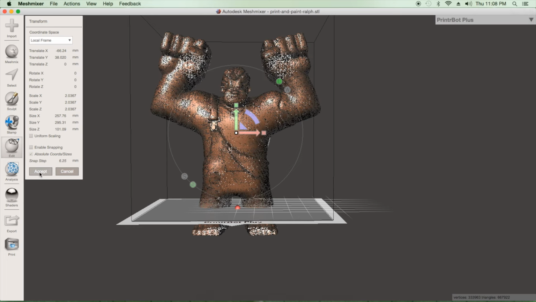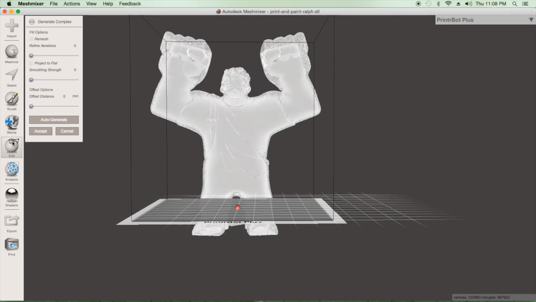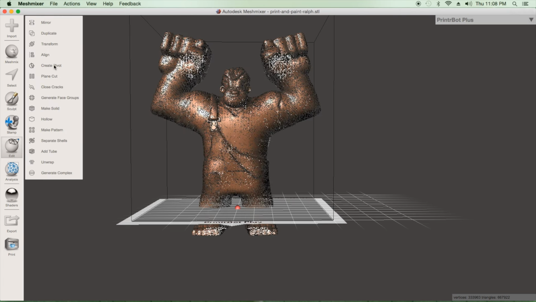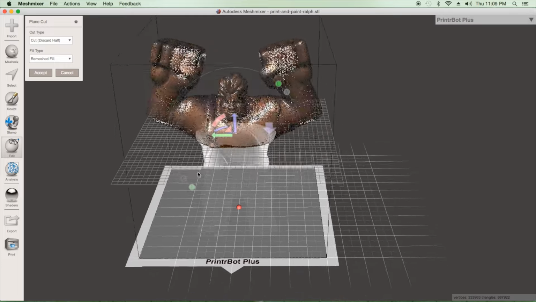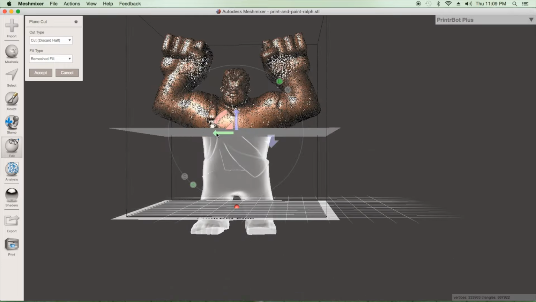So I'm just going to accept this, save the changes. If you go to edit, cancel that. If you go to edit and you go to plane cut, what that's going to do is bring up a little plane right here. Think of this as your bed. As of right now, it's telling me I'm going to print everything above this, but nothing below it.